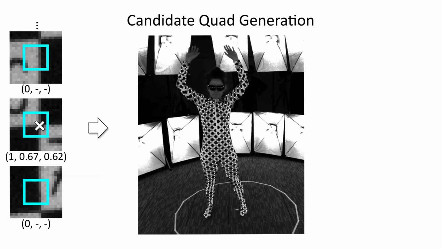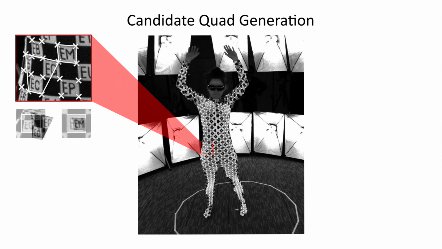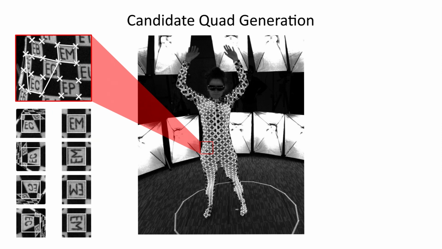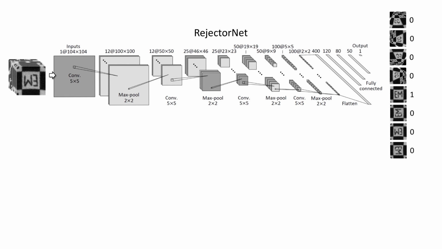After detecting all corners, we generate candidate quads by connecting suitable four-tuples of corners, avoiding shapes that cannot possibly enclose a white square. Next, we apply homography transformation to undistort the code images and reject invalid quads, those that do not enclose white squares with legible upright codes. This is accomplished by a CNN rejector, which outputs 1 if the quad is valid and 0 if it's not.